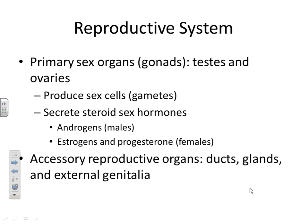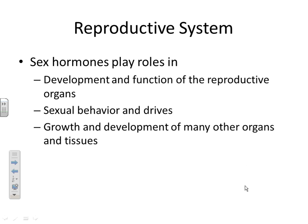and then we're going to look at what changes occur as the different hormones are produced to the egg and the sperm, and how that egg and that sperm move throughout the body. These sex hormones are really going to be where we see some of the more complex things going on within the reproductive system. So I've tried to save that towards the end. Also, I like to start with the male reproductive system because it is slightly simpler than the female reproductive system.